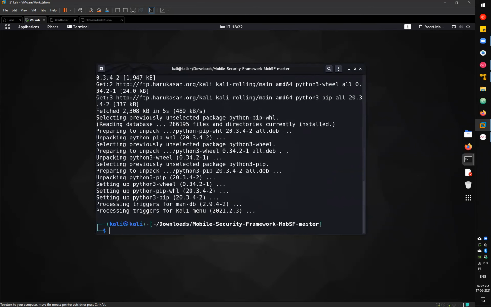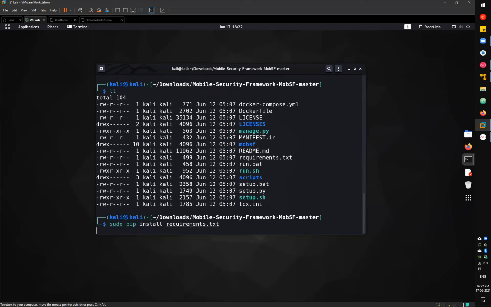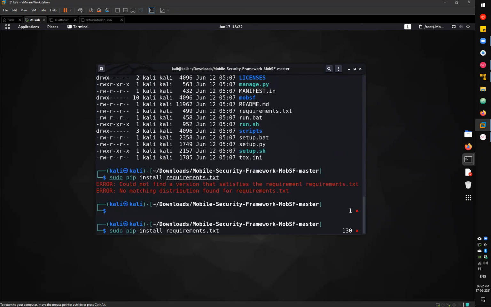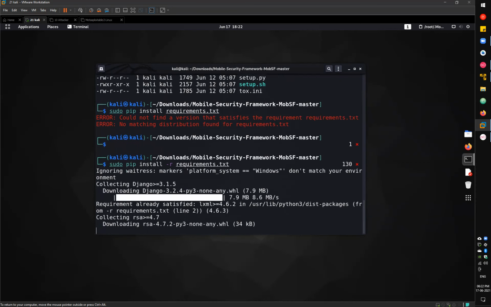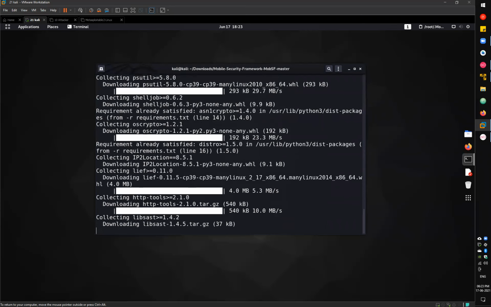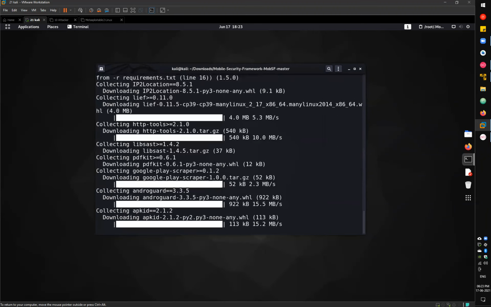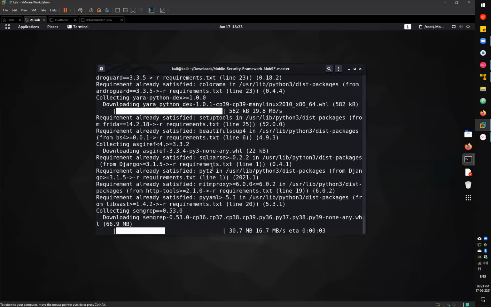After downloading, you can install the requirements first. Just go with sudo and pip install -r requirements.txt, with the -r option, which I forgot here. Just go with the -r option to specify the particular file and then execute all the commands one by one. So here we got all the dependencies. Just fulfill all the dependencies. And after dependencies, you can move toward one more file.